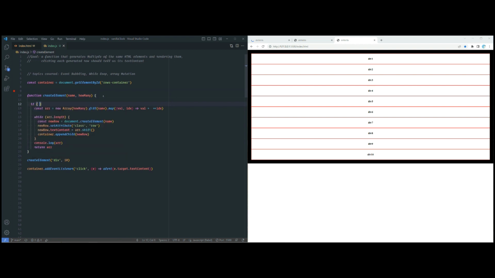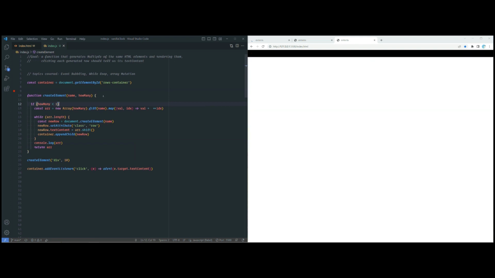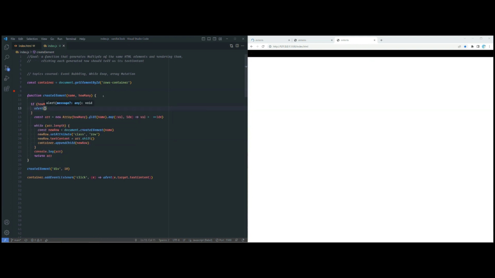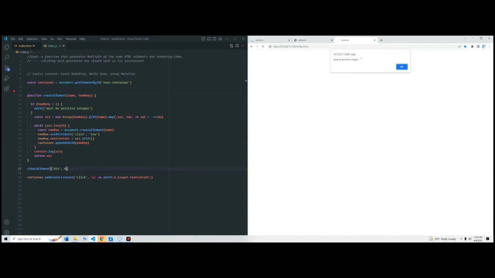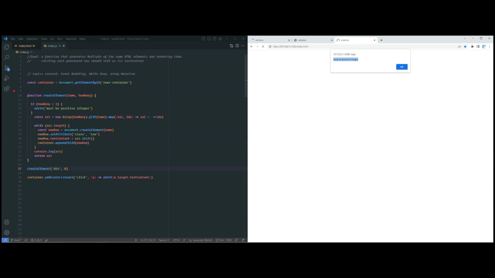If howMany is less than 1, alert: must be positive integer. Okay. And then let's try to call it with 0. See, we get that. And this is also error handling. This is synchronous error handling, unlike fetch, but it's also error handling.